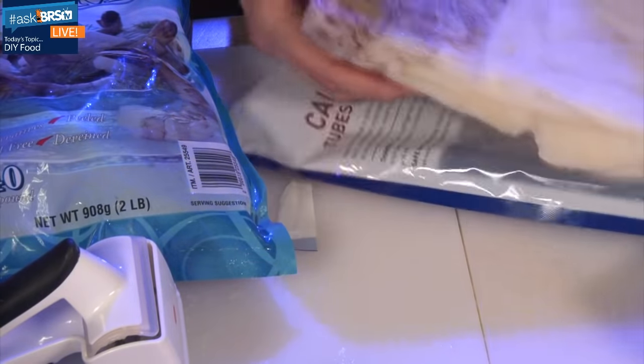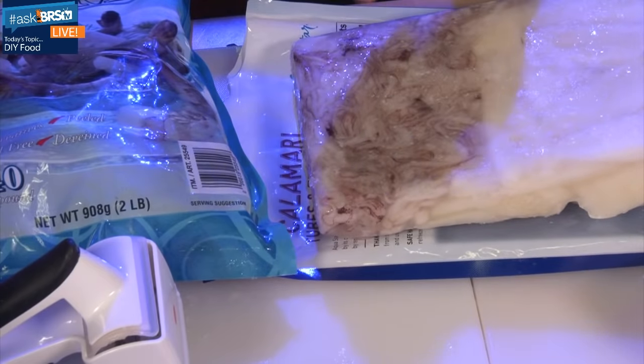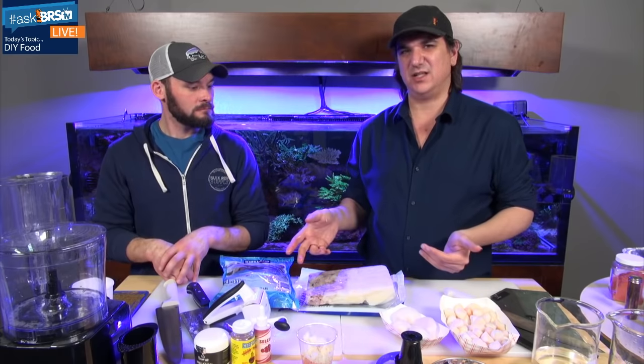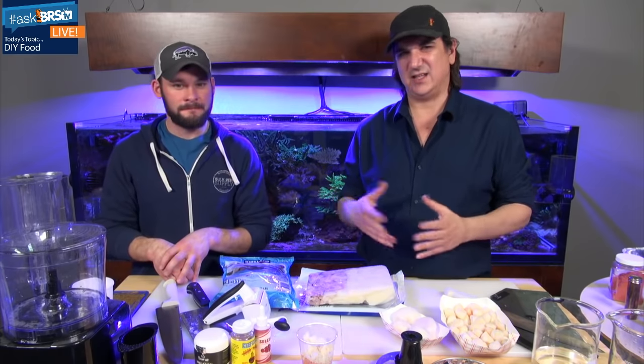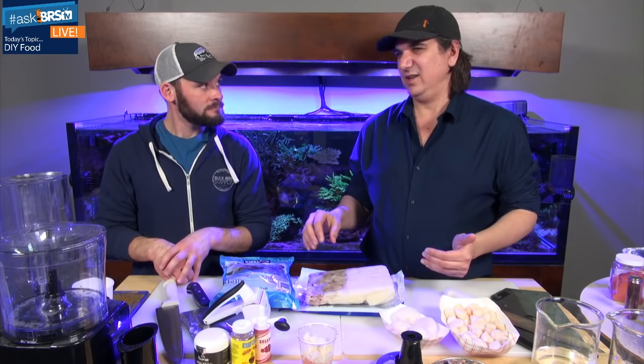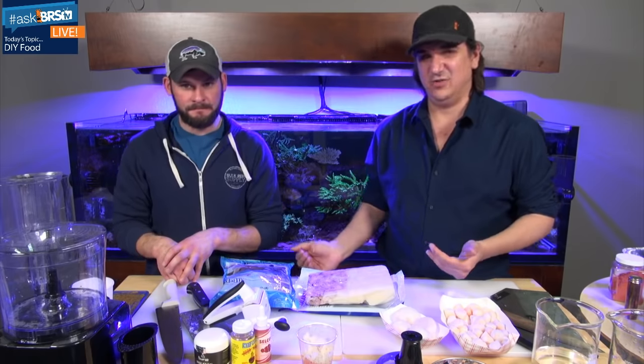And one of the things I'll say about squid is these tend to be better for a bigger fish because they're chewy. Where the rest of this food tends to break apart, it has a grain to it. These things are chewy, so your trigger fish and stuff like that tend to like it more than your clownfish, right?